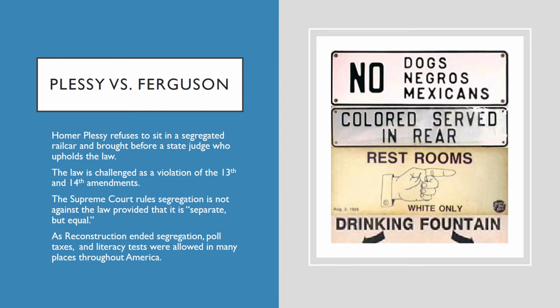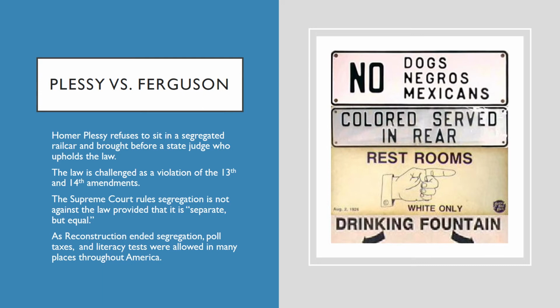And we're going to see this happen as Reconstruction comes to an end. Now, how Reconstruction actually ends is through a compromise. We're going to have a presidential election in 1876 where Samuel Tilden and Rutherford B. Hayes basically tie in the Electoral College. So there's a tie. This has only happened a few times, guys. And what happens if you have a tie is the election actually goes to the House of Representatives. Well, in the House of Representatives, they couldn't decide who the president was going to be. They kept having vote after vote where it was a stalemate.